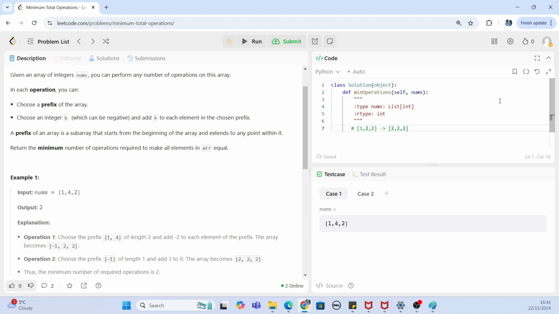If it is equal, then you don't have to do anything, no operation needed. You go to the next one. Now compare it again with the next element and see if it's equal. If it is not equal, that means you need at least one operation to make it equal. And in that way, you can come out to two operations, right? So that is basically the answer, guys. That is the solution we are going to do. We are going to compare every element with its previous element.